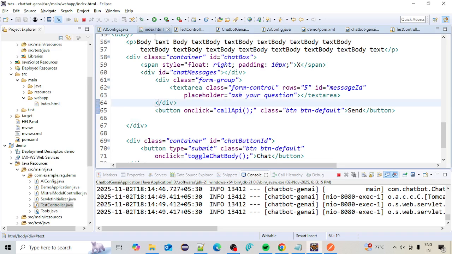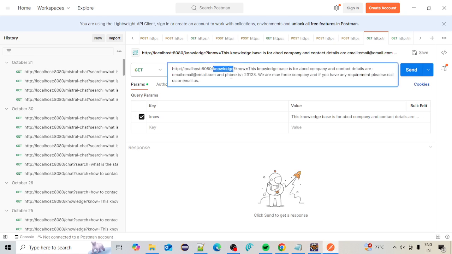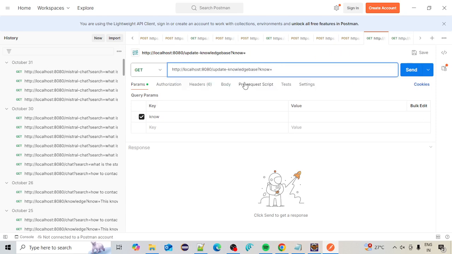So there was an API, right, for the knowledge base. I'll do it from Postman. This is my previous knowledge actually. So what I'll do, I'll just keep it something different now. And we are a restaurant.